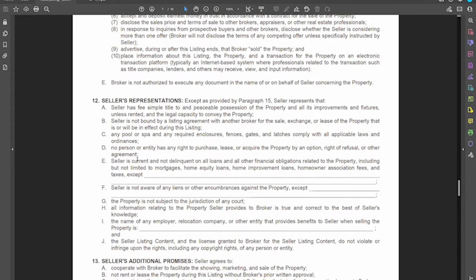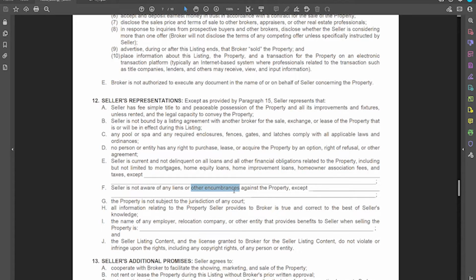Some of these other things here, like letter E, say that the seller is current and not delinquent on all loans. That's basically saying that you've kept all your mortgage payments up to date, you don't owe any taxes, and you don't owe anybody anything where they might come in and try to take your property, or any other encumbrances on the property.